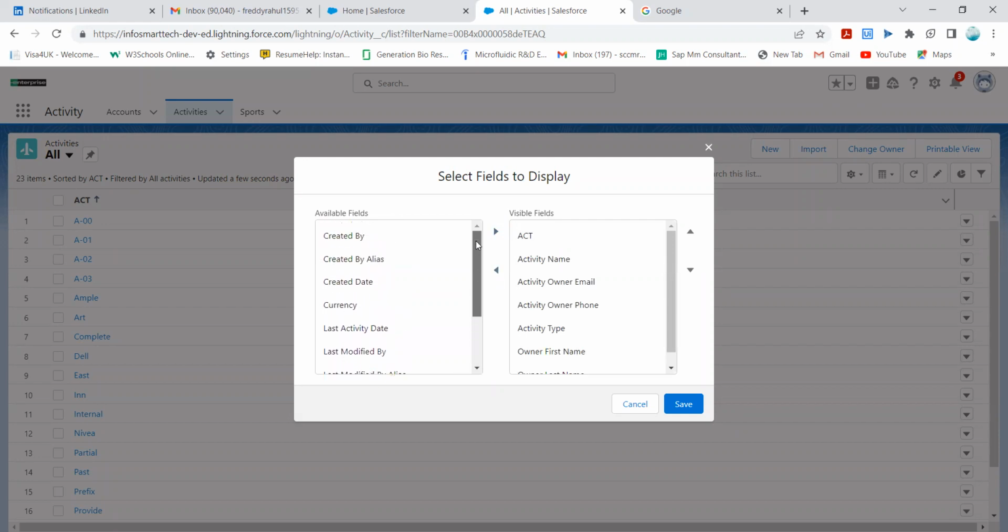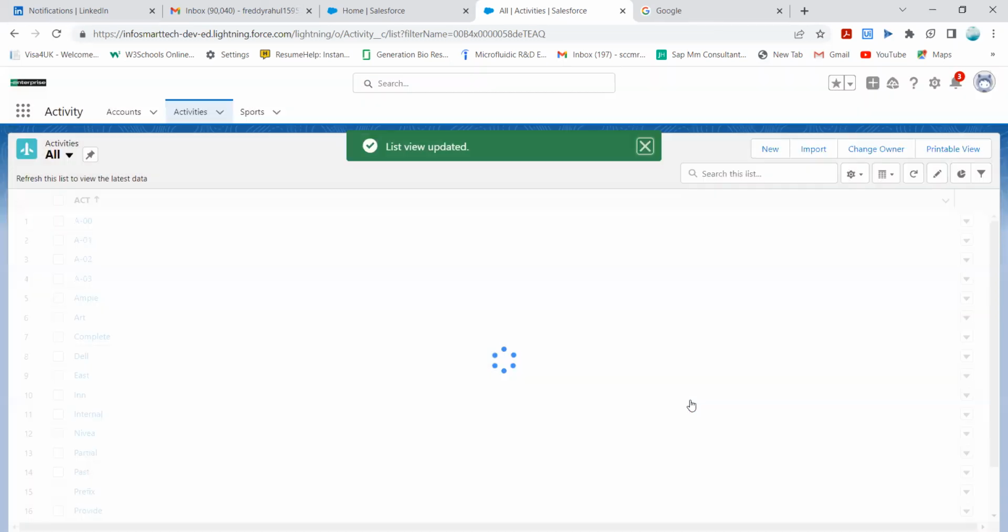I'm not entering fields that are mandatory, but for the time being, I'm just enrolling fields in the visible fields that are required. I'm adding currency too, and that should be it. And I'm clicking on save here.